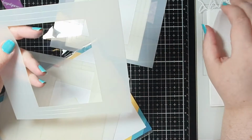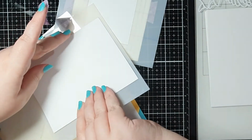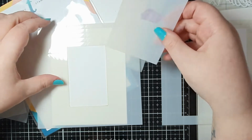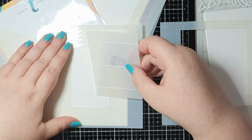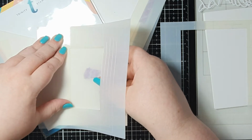cardstock. So I've got the one card that I already made, and then I am going to be making 3 more in this video. I've got the second and third of the stencils that I have attached to pieces of Nina A2, and then also one of the masks as well, onto another one.